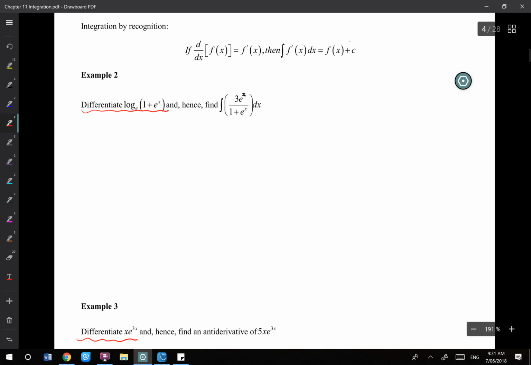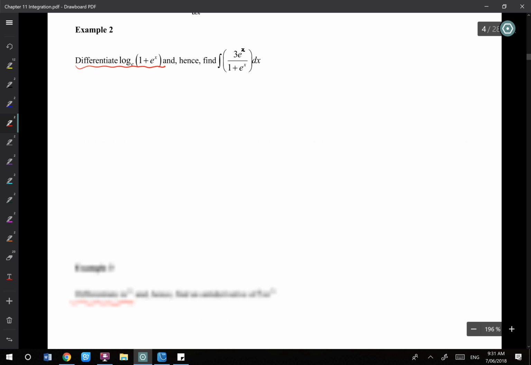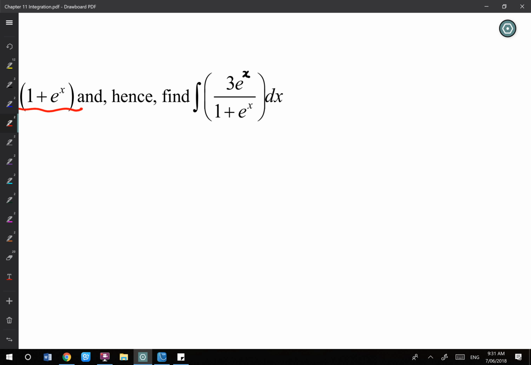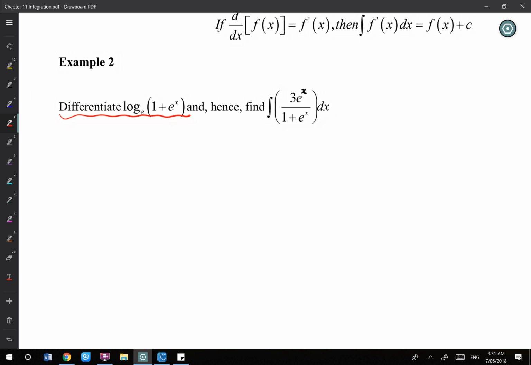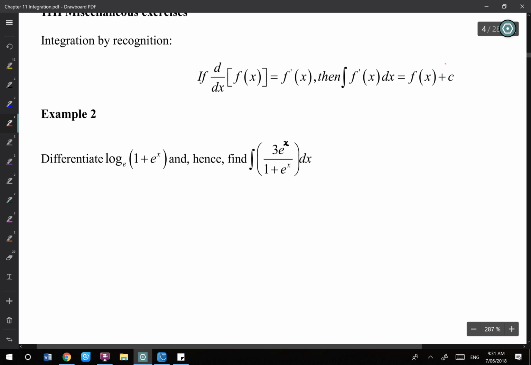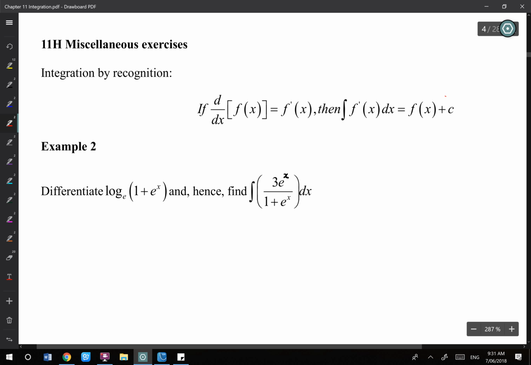Okay, so today we're going to learn something really fun, but really important. Yesterday I asked you to use 20 minutes to differentiate all the functions already. So what we're trying to do for this exercise is actually called integral by recognition.